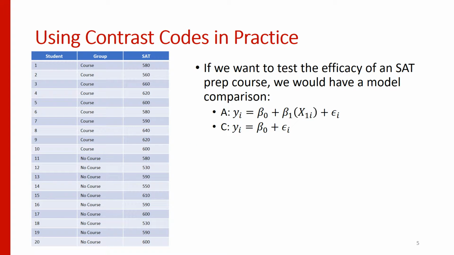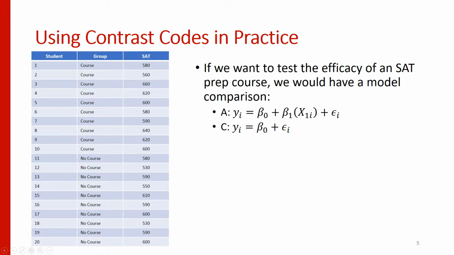So next, let's get a little bit of practice actually using these contrast codes. We'll do a lot more of this in lab, but we can visualize some of this now using the example from the textbook. In the textbook, they proposed this problem where we wanted to test the efficacy of an SAT prep course. So we have 10 people assigned to take this course, 10 people who don't take this course, then they all take the SAT and we get their scores.